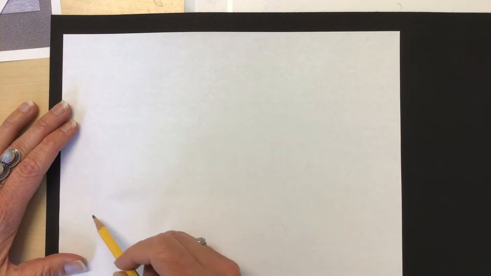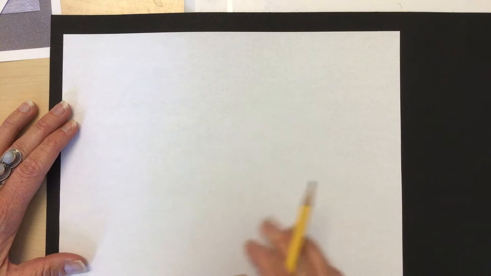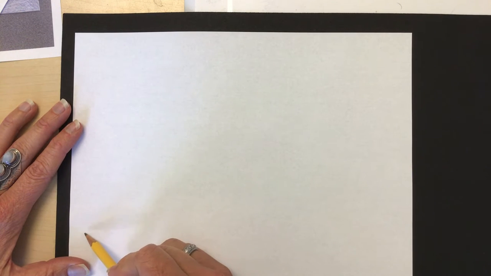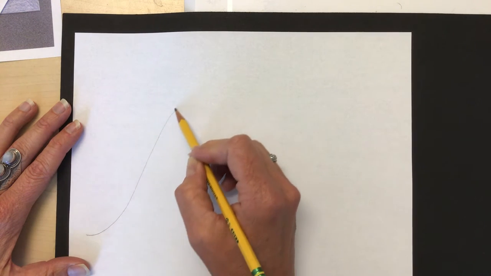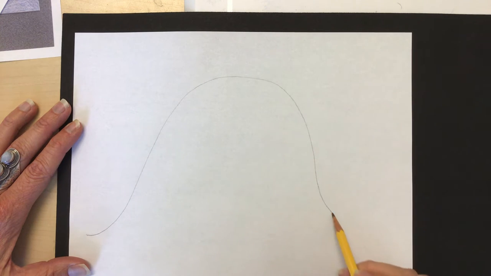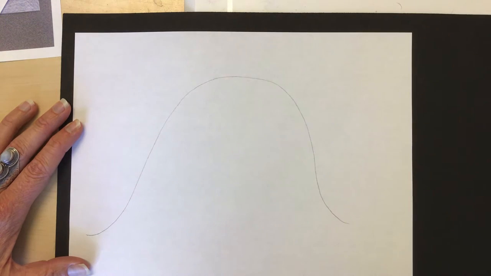So the first thing we're going to do on our paper is that we're going to create a curve. Now, keep in mind that this is a guide line. A guide line is a line that is meant to be erased in the end. So it's super important that you keep it light so that it's easier for you to erase and then you won't see it. So I'm going to start my curve over on this edge of the paper and then it's just going to come up almost like a hill and then come right back down. So there's my curve. And you'll notice that I kept it light on purpose.